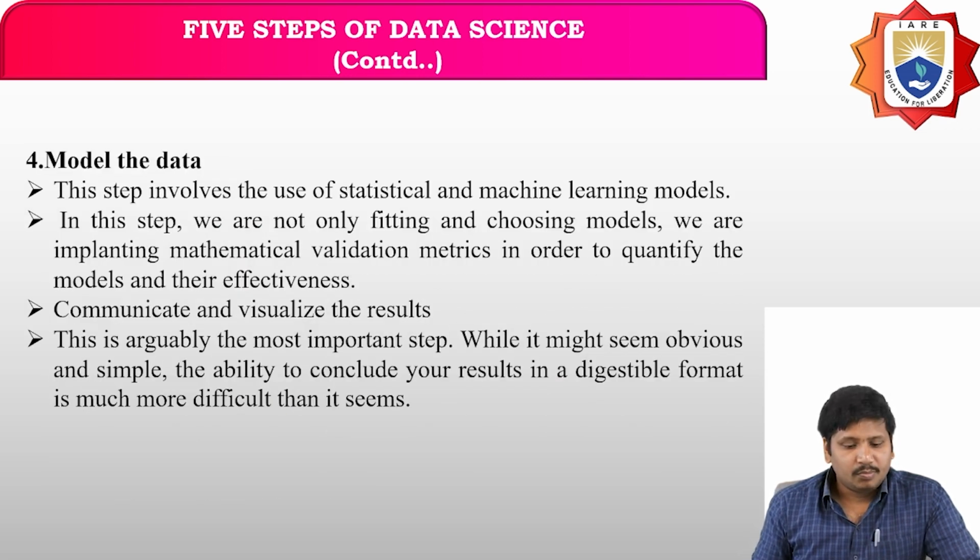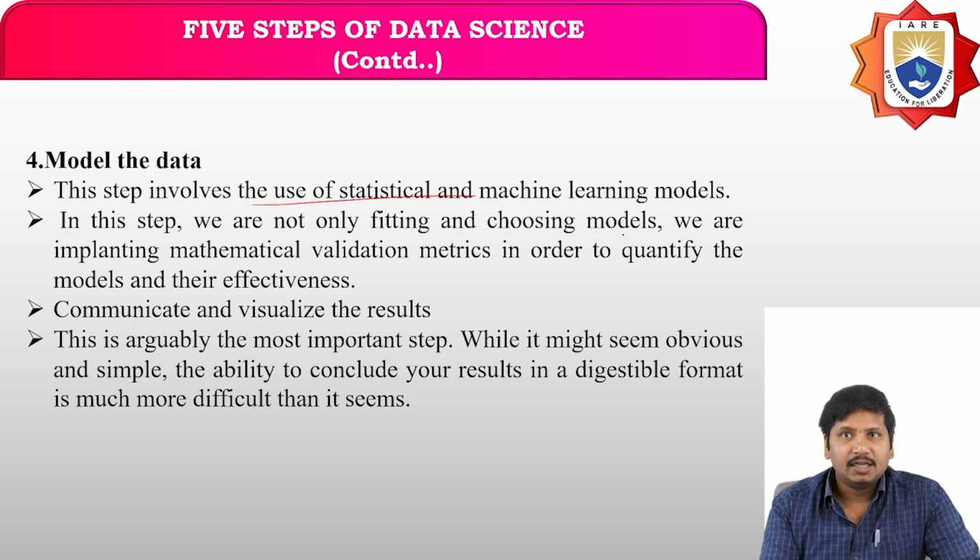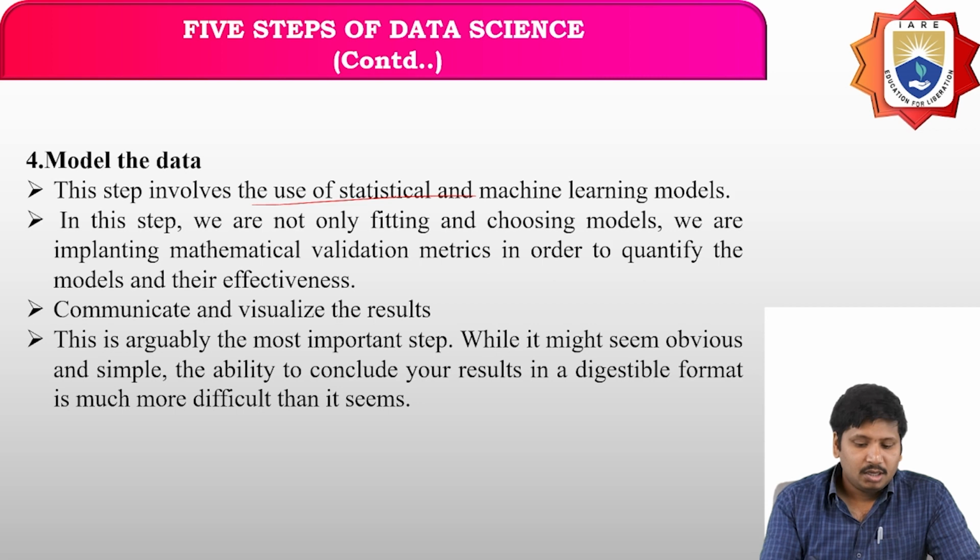And next is modeling the data. This step involves statistical and machine learning models. Here we're not only fitting and choosing the models, we're also implementing mathematical validation methods in order to quantify the models' effectiveness. Then communicate and visualize the results. While it might seem obvious and simple, the ability to communicate the results in a digestible format is much more difficult than it seems.